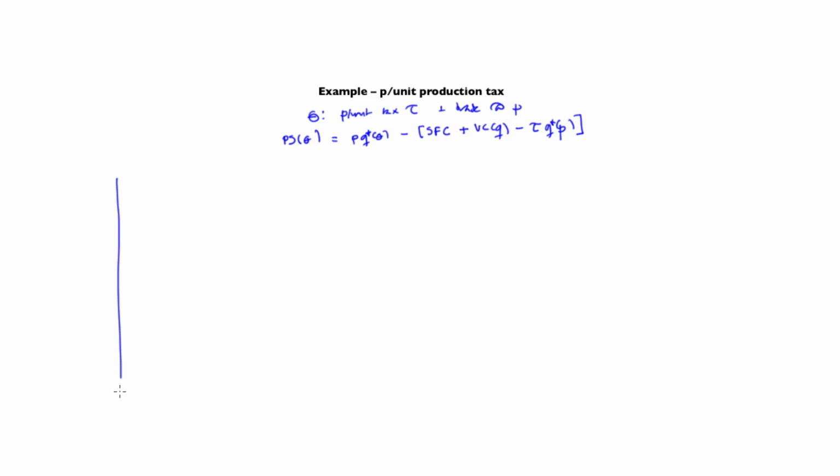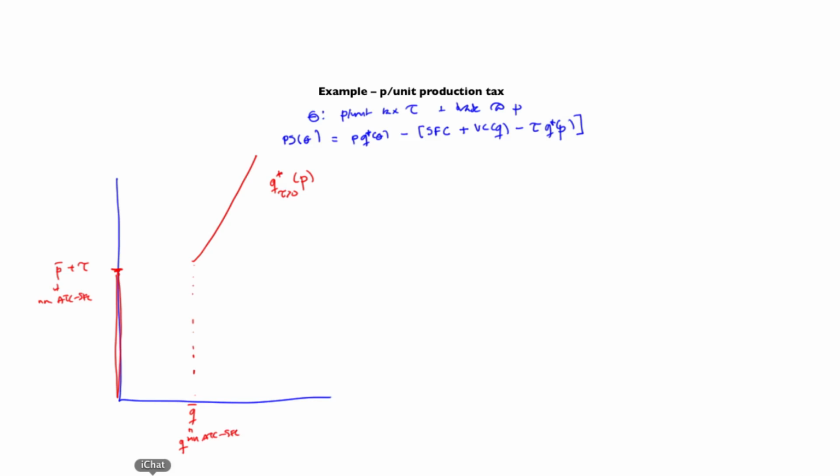Now suppose that you look at the data and you see a supply function that looks like this, say. So this is the supply function that you see when the tax is there. Now what do we know from before? We know this because we have solved the maximization problem of a firm that faces this problem. We know that this threshold is P bar plus tau, where remember P bar is the minimum of the ATC SFC. We know that this jump takes place at Q bar, where Q bar is just the Q at which the minimum ATC SFC is achieved. We know that this locus of points is equal to the marginal cost locus shifted up by tau. We saw that before.